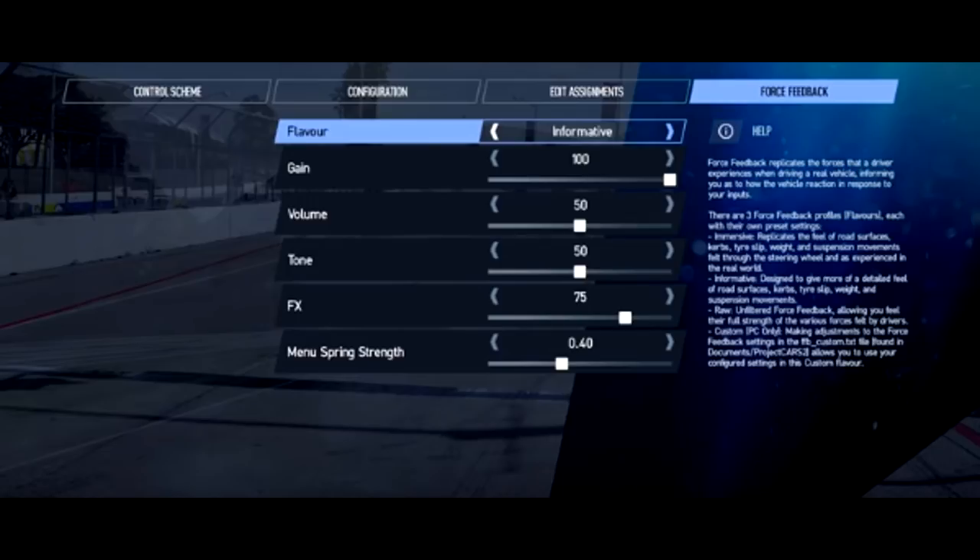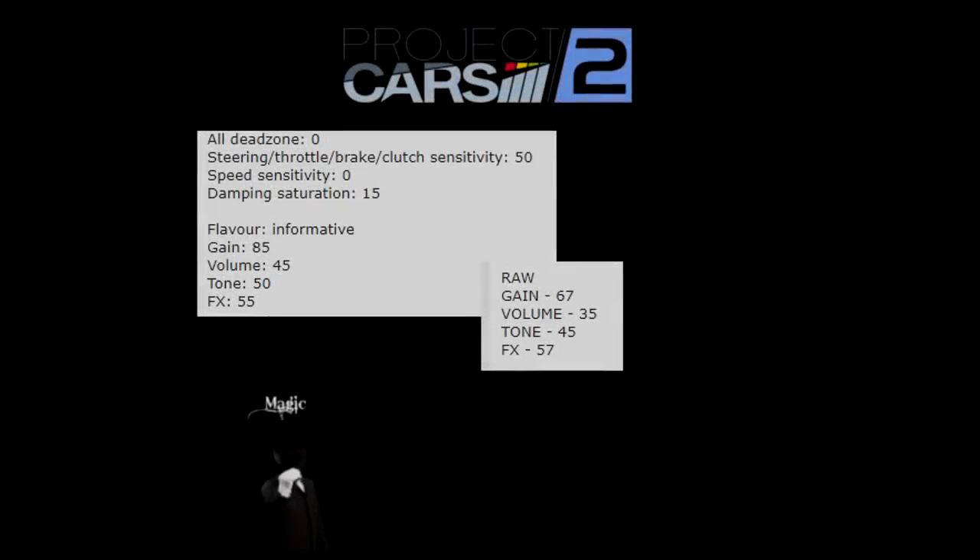These are all from PlayStation owners — I made sure that they were PlayStation owners and they were on the Thrustmaster. Some of them are Thrustmaster 300RS, but it's still Thrustmaster and it should be fine for the most part, because there's not a lot out there for our wheel, the T-150. But this Thrustmaster should work — same company, pretty much the same wheel, just a little bit lower grade.